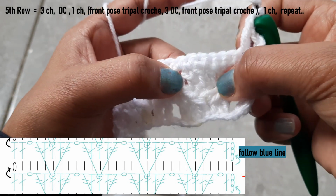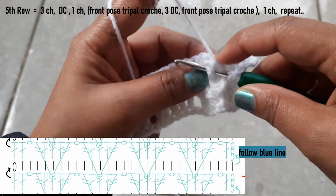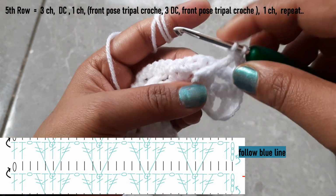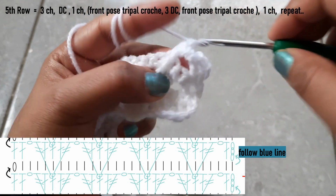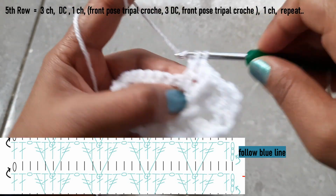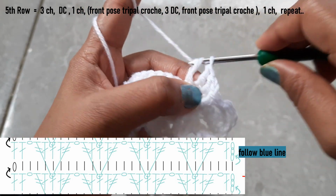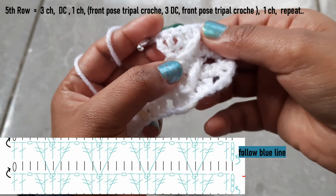So three double crochet, if you see in between, one, two, three, take this center one, second one, like this. Insert your hook, make front post triple crochet, then yarn over, pull through two, pull through two, here. Now we have this. Then yarn over, make three double crochet. Just go back here, make three. One, two double crochet, three double crochet. Then yarn over twice, same here, grab the center one and make front post triple crochet here. So what we did, three double crochet in the center and then both sides, front post triple crochet.